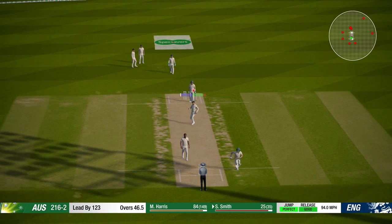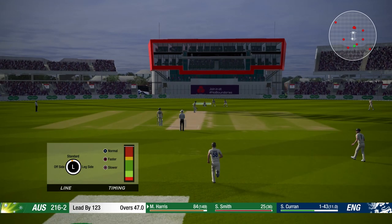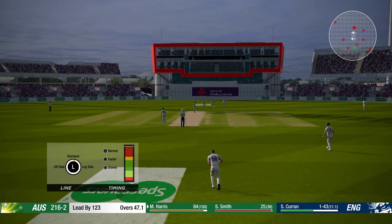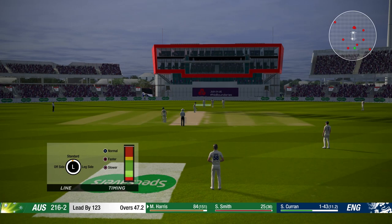That's a bit of an expensive over. The batting team are now on 216 for two. And back to Sam Curran now. Wait. Shot. So Curran's been bowling well. This little spell, of course, got David Warner. That was a big wicket. Stokes got Bancroft as well. But Harris is still there on 84, chipping away.